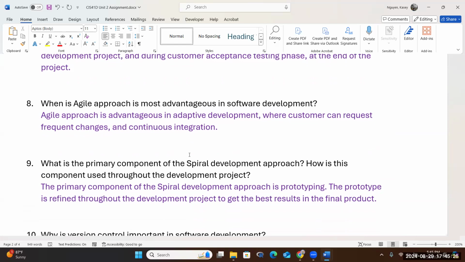If you go through that section, the main objective of spiral development is to prototype, and you would use that prototype in the overall project. We would refine that prototype throughout the development project to get the best result for the final product.